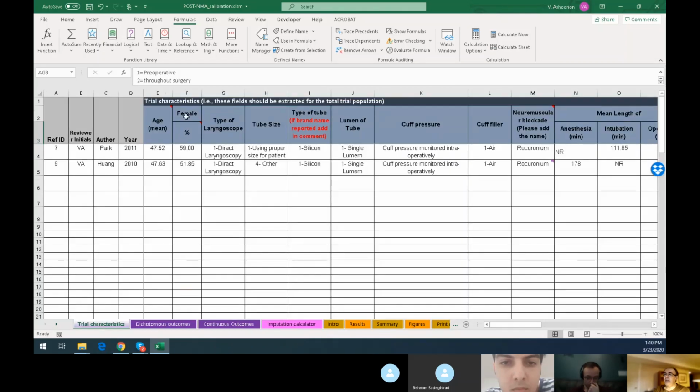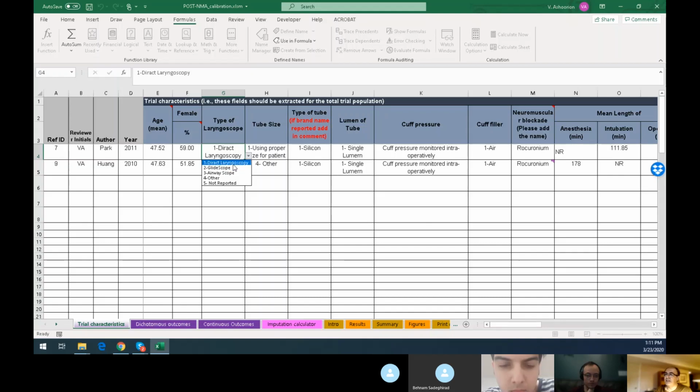And for female, we just need to report the percentage of females in the whole study. Please again calculate the whole female proportion in the whole study here. And for the remaining columns, we try to put everything in a drop-down list. You can pick the one that has been reported or is more compatible with the study.